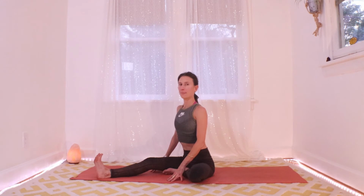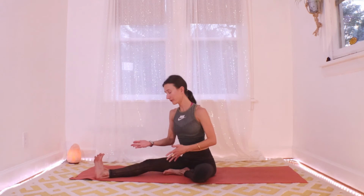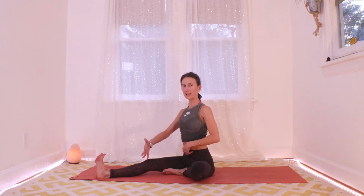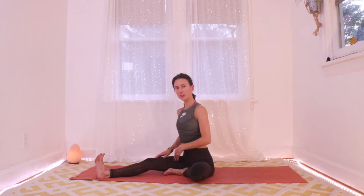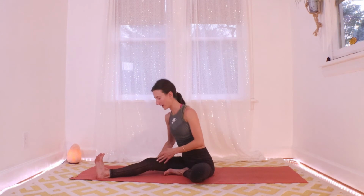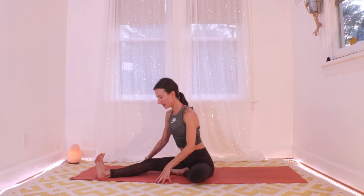So if you feel like it's hard to sit up straight, if you're kind of doing like this right now, no problem. Just pick up your right knee a little bit. And as a matter of fact, even if you don't feel limited at all here, if you feel like you can sit up straight and extend the right knee too, still put a little bit of a micro bend. You should always be able to slide your hand under your right knee. It's not locked, in other words. So let's check this out.